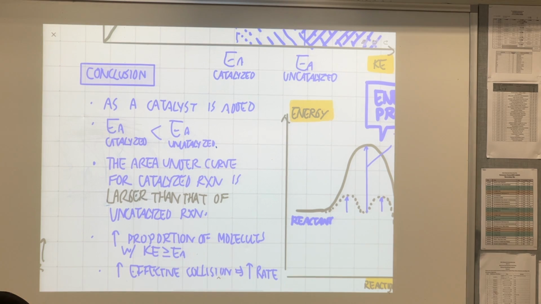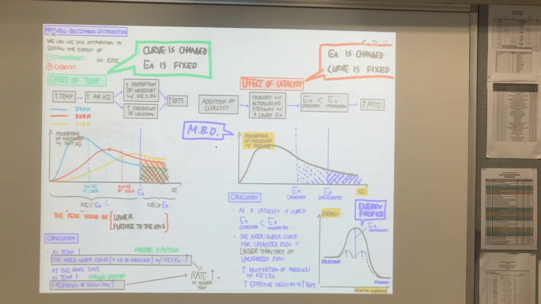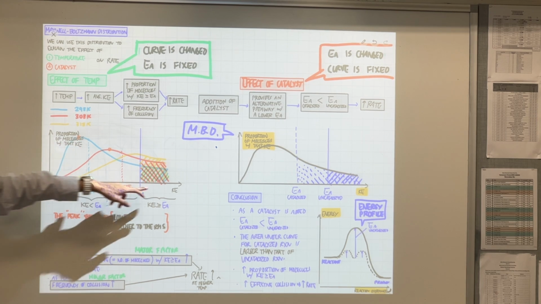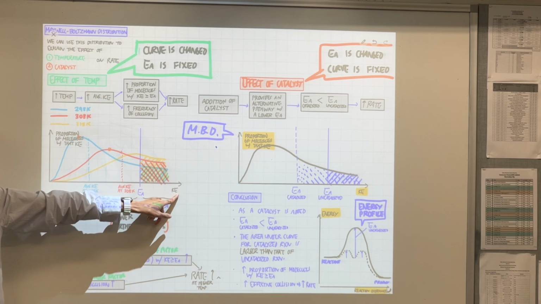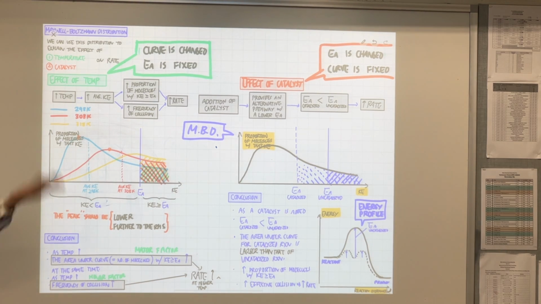Okay? I have a very interesting analogy to share with you so you can understand it more easily. Remember the analogy I used yesterday, right? This is like the percent of students with that score. This is like the score, right? So if you think of having a reaction as passing a test, how can I increase the passing rate of the test? Well, there are two ways. The first is to have the students work harder. So this factor here is kind of like asking the students to work harder by shifting the performance to the right, to a higher score, right? This is the first thing I can do to increase the passing rate.